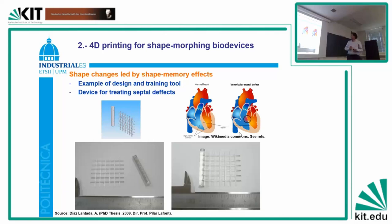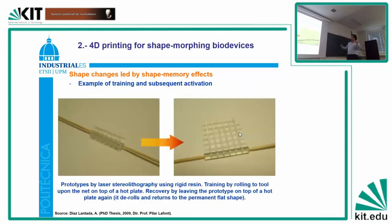Here is another cool concept — an idea for treating septal defects, the communications between the left and right cavities of the heart, typically treated with a mesh. The idea is we have this mesh structure printed with epoxy resin and a tube-like actuator. For training, we incorporate the mesh into the tube-like actuator, then roll the polymer around a tool in the hot stage where the polymer is quite flexible. We cool it down and it stays in a compressed state. Afterwards, through heating it releases — it could be a way of inserting the device in a minimally invasive way and then delivering it.